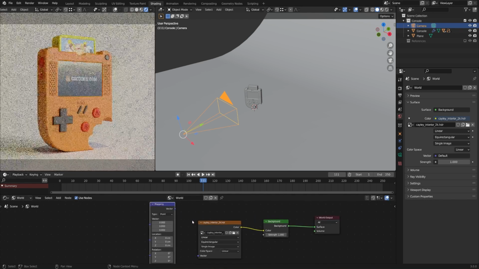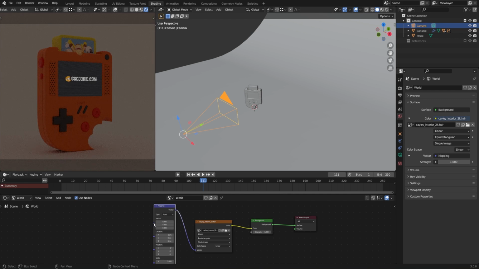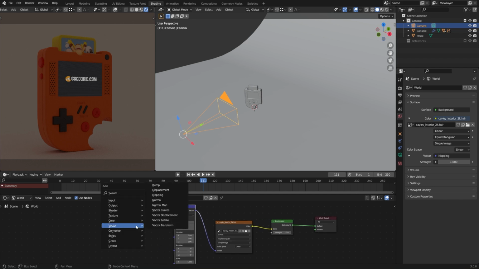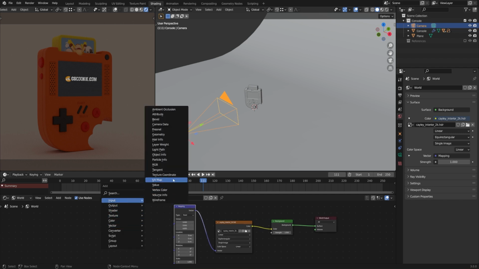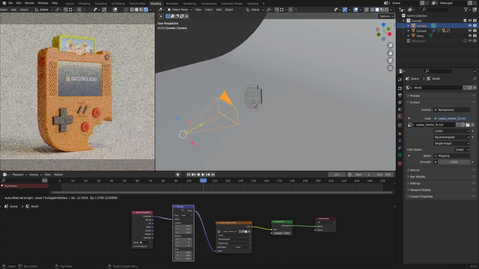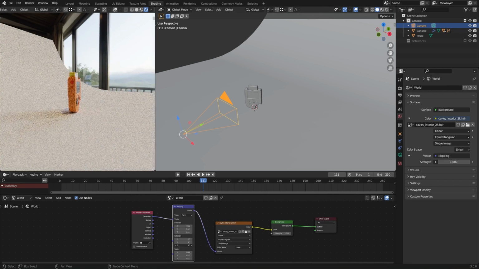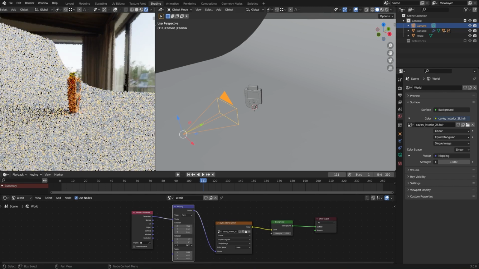Again, vectors are essentially the directions of 3D coordinates. So by plugging this vector into the vector of the environment texture, we're giving it directions. But we need to input a vector into the mapping node as well, otherwise it just comes in as blank. Unfortunately, it doesn't get plugged in the background. So I'll hit Shift A, Input, and choose Texture Coordinate. We can just use the generated option, plug that into the vector input of the mapping node, and then we're back to where we started. But now, I can choose the Z rotation and rotate this around.